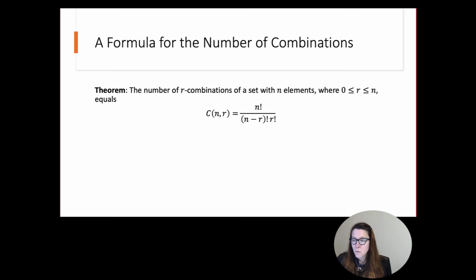So we want to count these things. So we need a formula. And the thing that trips people up is that it's very close. But we have one fancy new guest in this equation, which is that extra r factorial. So it looks very close, except you have an r factorial.